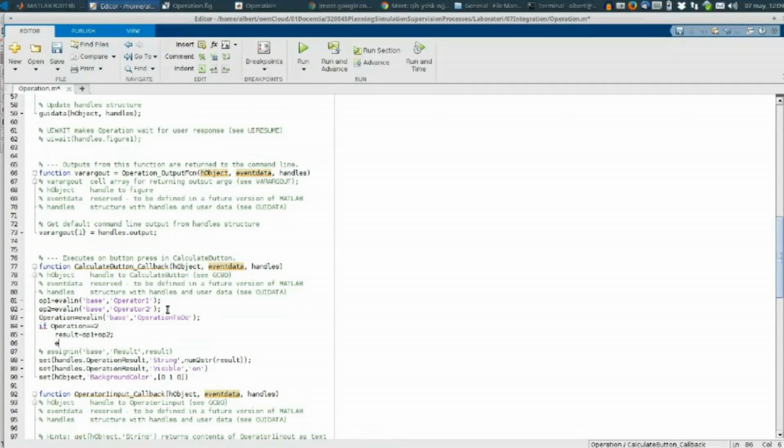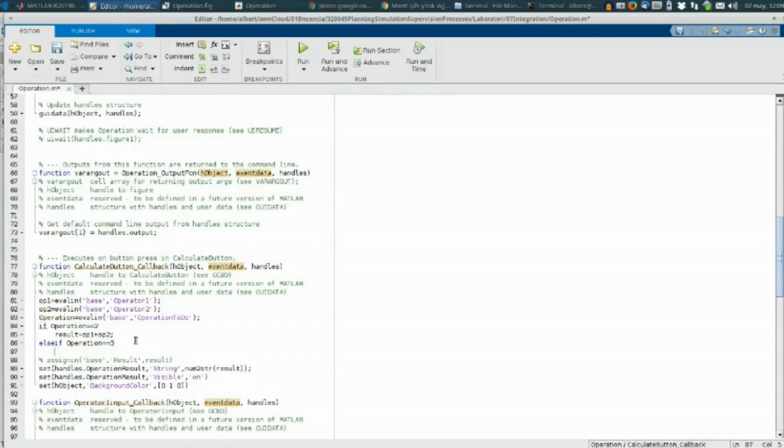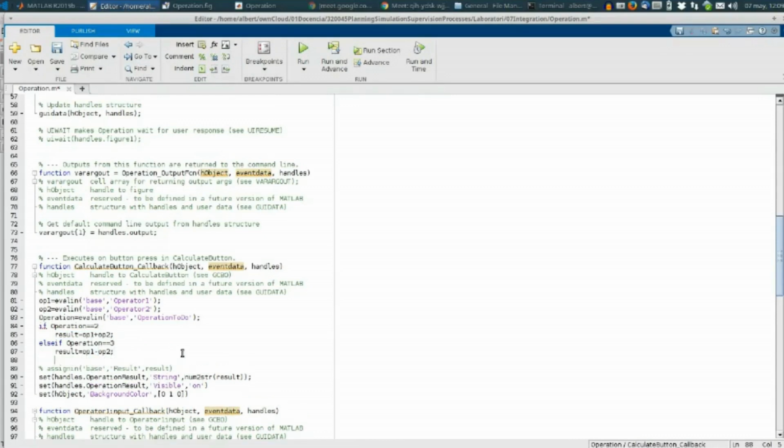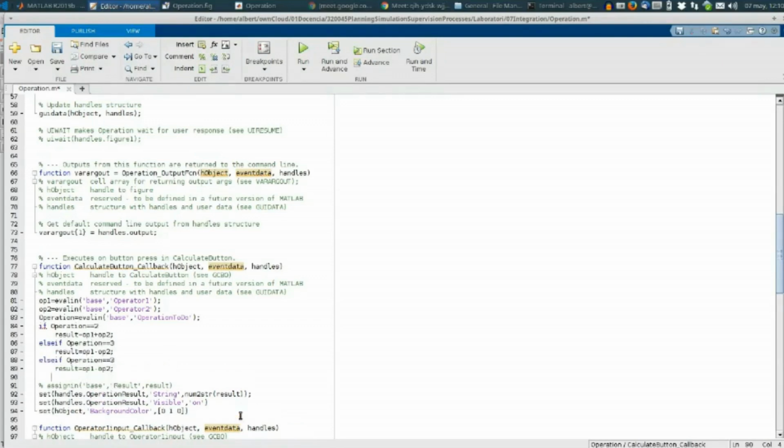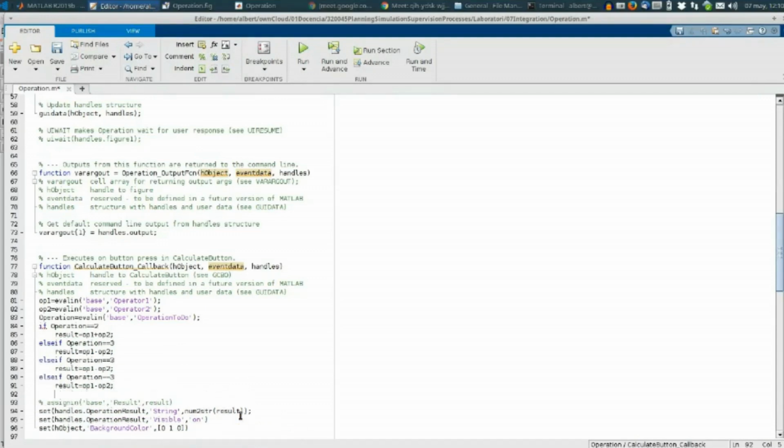Then else if operation is number 3, it will be the difference, right? Just copy here and here, it will be the difference, right? Then I will copy this 2 more times in here, this, and then this, and finally end.